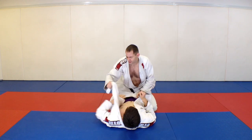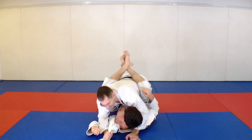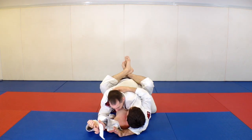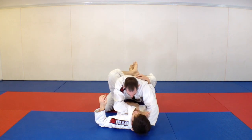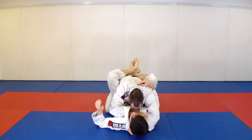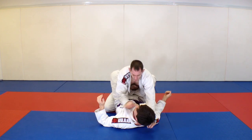But sometimes you can let the guy do some of the work for you. So if you try to go around his arm, he'll lift it up. And most likely they break your posture, which is great. My left arm is going behind. I grab the tail. Right arm goes in. Lapel on one side, fist on the other. And I sit back with my head down. And this is going to finish the choke.